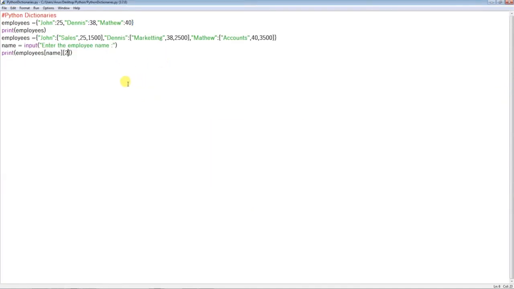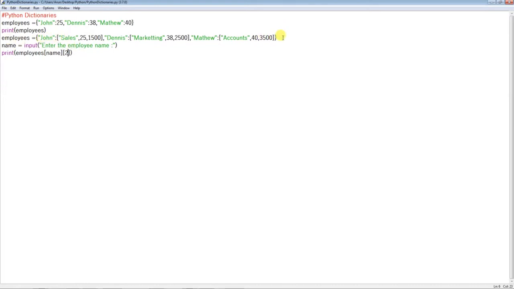That is pretty simple. But think about the scenario: in a real-time scenario we don't know the index of each and every employee. We cannot do it because the department cannot always be index 1, and maintaining hard-coded indexes is not a good way of handling programming, or your programming skills. So we need to write a program where we can retrieve data based on the key, not the index. The same way, I need to get the information from the value also. Here the value is a list.